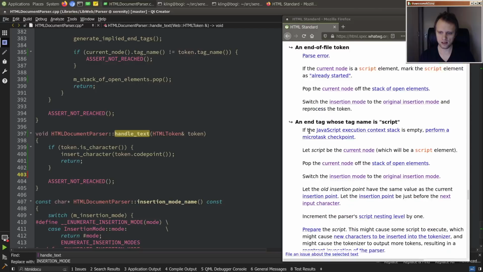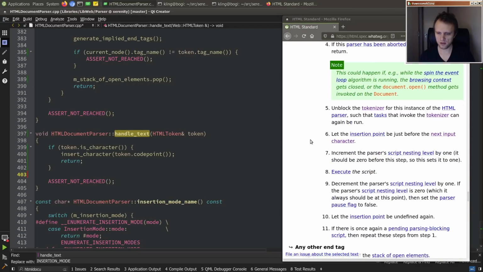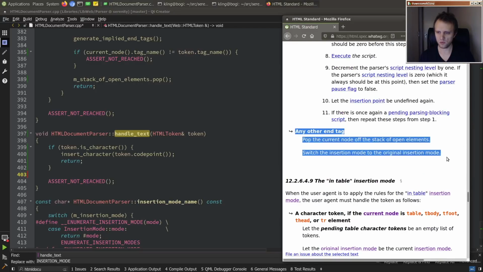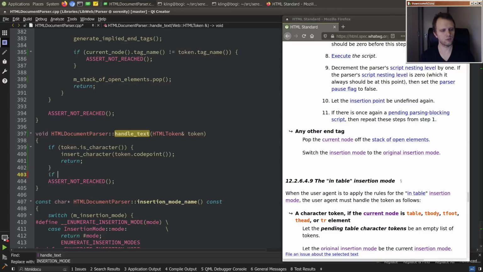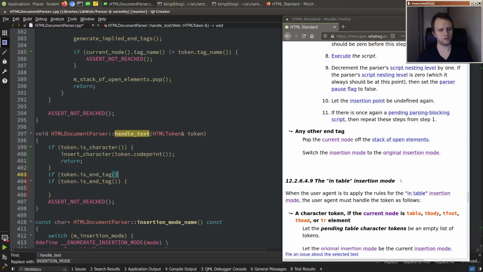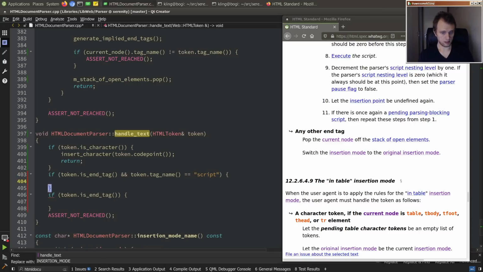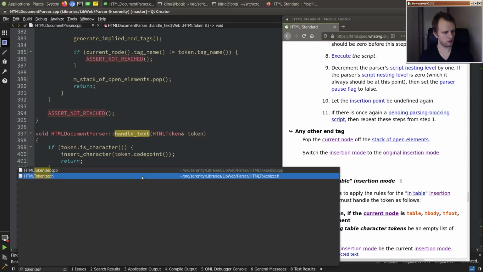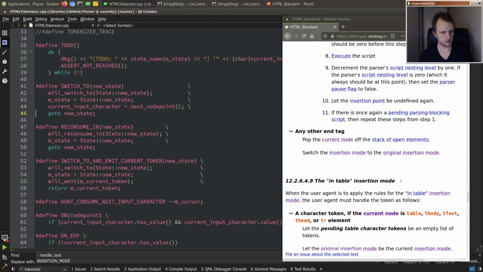So we had an end tag whose name was title, which would be any other end tag. It is end tag. And then there was a special case up there for end tag and token tag name is script, because we gotta deal with that scenario, but we don't have to do that right now. Oh, we don't have to do here. Maybe we should port over to do from the tokenizer, because now it's irritating not to have it.